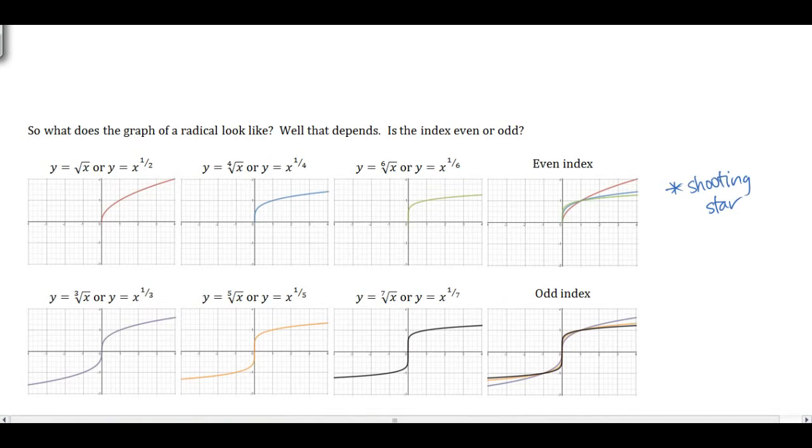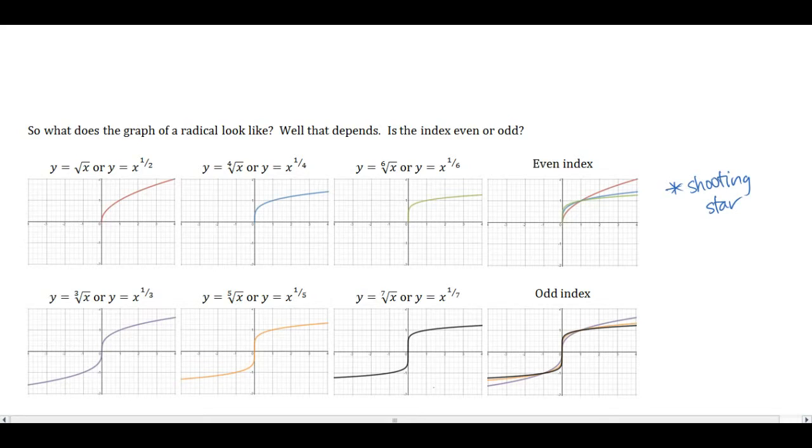So here's what happens with an odd index. Again, I went through and did the same thing. I did the cube root, and you can see it looks like this fancy S, right? And then I did the fifth root, where you can see it's flat, and then it shoots off again. Or the seventh root, and I put them all together so you could really see what they look like. But notice the difference between an even index, which doesn't allow negatives under radicals. That's why there's nothing over here, because these are all negative x's, and we're not allowed to have that. And then you have odds, which do allow negatives under radicals. They just have a negative value. So kind of interesting to think of. And that's your graph for all your odd indexes.